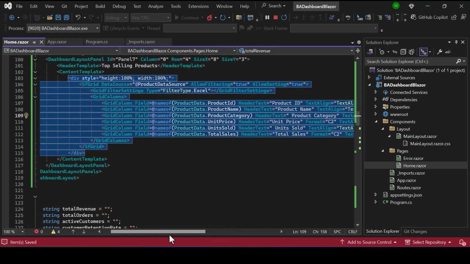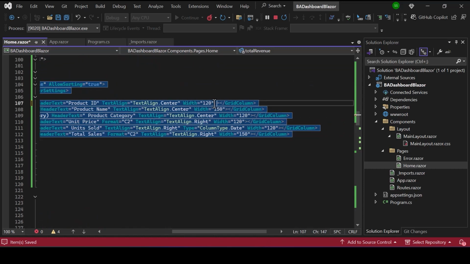Now we will proceed with adding filtering just for product category and sorting for units sold and total sales. For that, we will just configure it over here in the respective columns. So just set it to false initially.